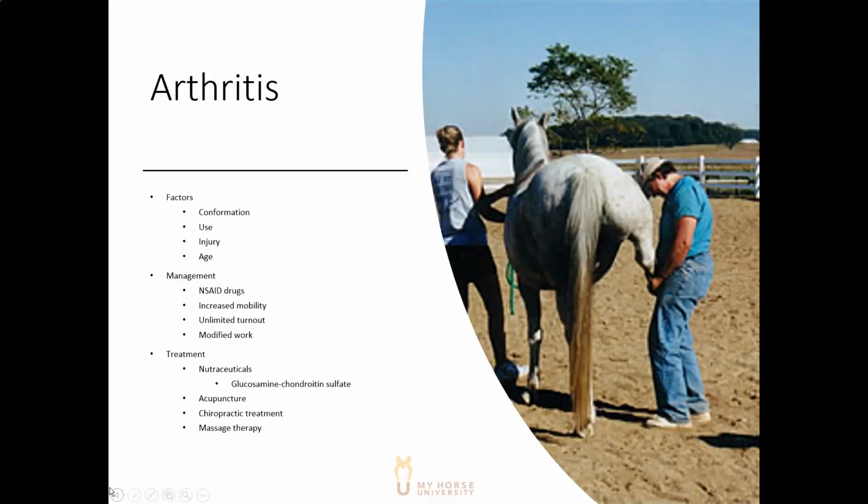Horses that were used for very intense sport, your race horses, cutting horses, reiners, dressage horses, jumping horses, roping horses, these horses are all putting a lot of stress on their knees, and especially their hocks throughout their career. So just through use, they may be more prone to stiffness as they're getting older. Horses that have had some leg injuries throughout their career, at those sites of injury there may be some articular cartilage type damage that occurs. And again, just age itself is going to be a factor.